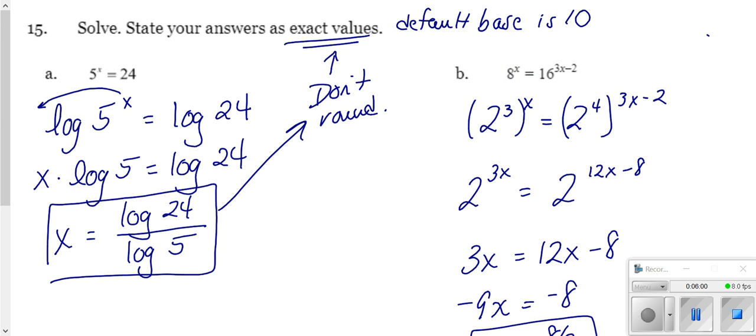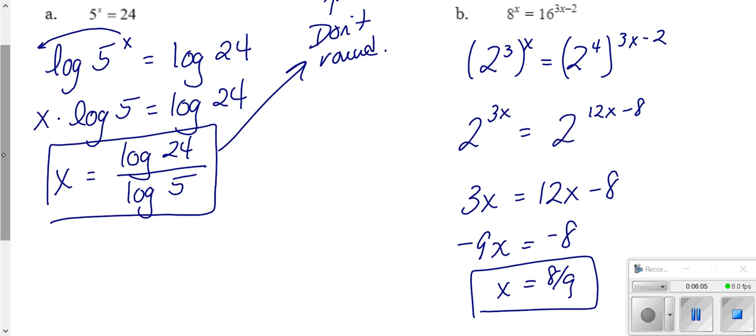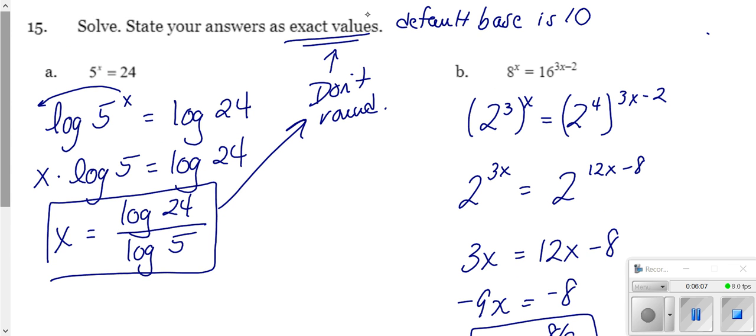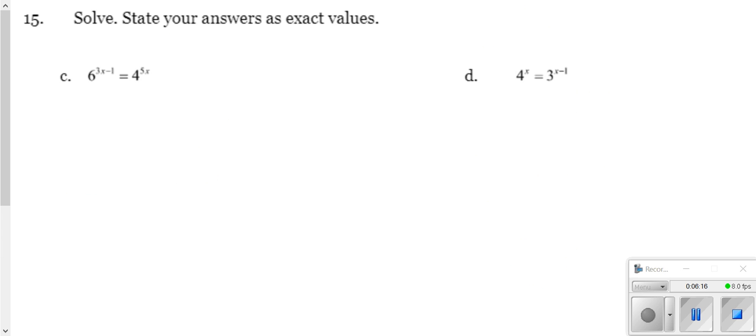Okay, so here are the rest of those answers. Oh, you'll notice that it did say over here, because it said exact values, I left my answer in terms of logs. I didn't go push that into my calculator, though I could if I needed a decimal. Okay, for C, I want to consider if those are related bases. And they are not, even though it kind of feels like they should be, like they're both even, but that doesn't mean they're related by like powers, right? So I'm going to be using logs on this one.